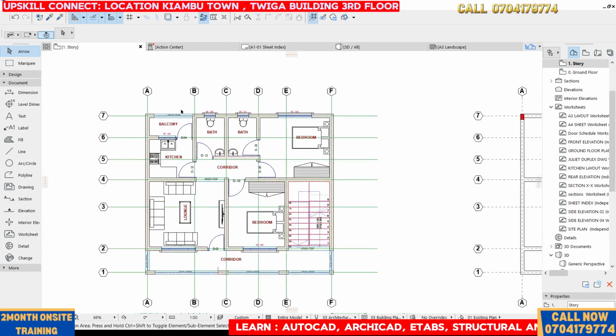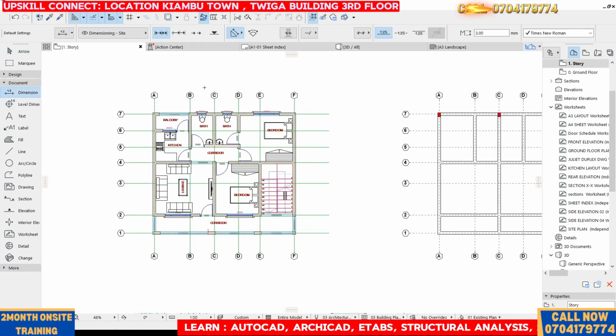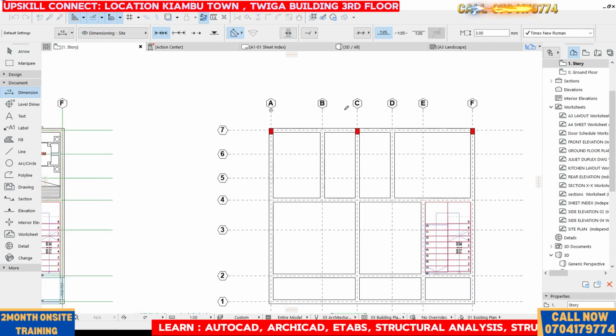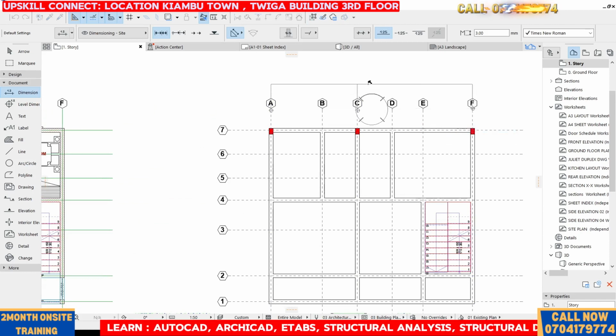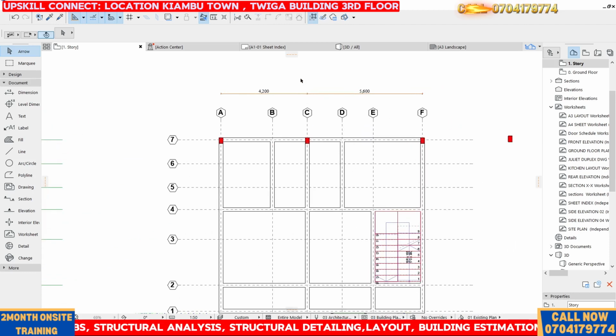So you can see now I've placed a column here, a column here, a column here, a column here. Now let's see the span. So take the dimension tool and measure between these two columns. I want to maintain that my column spacing should be around 6 meters to around 6 meters to around 2.5. So you can see now this is accurate. Because this is a bath, I'm combining the bedroom and the bath to use the same columns. Remember, guys, that I'm using load-bearing walls, so that's why you can see I'm spacing these columns in that way.